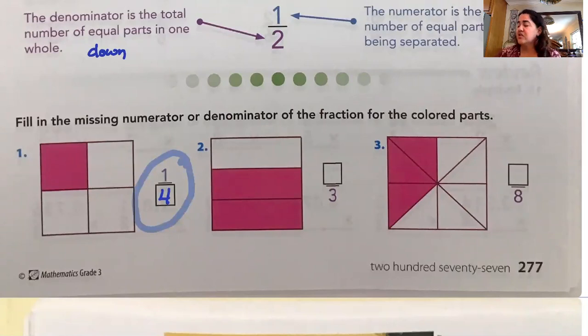We all know, friends, that 1/4 is another way to say a quarter, right? Good job. Okay, if we're looking at number 2, how many are pink? Can you tell me, please, Tino? 2 out of 3, right? 2 out of 3 are pink. Good. And then in our next square, I have a total of how many, Kylie? A total of 8 pieces. That's why the denominator is 8. And how many are pink, Valentina? Very good. 3 out of 8, or 3/8 is pink.